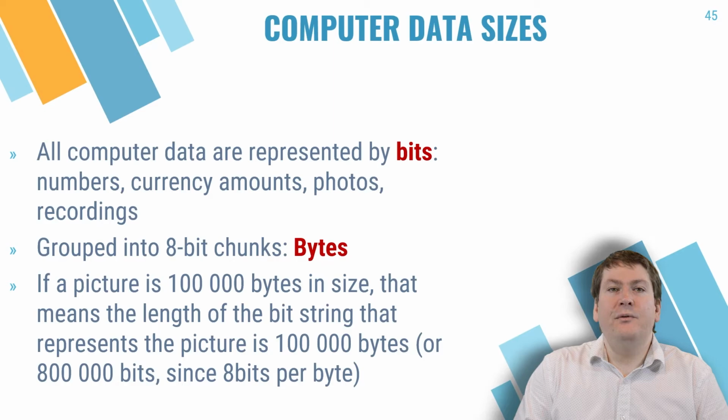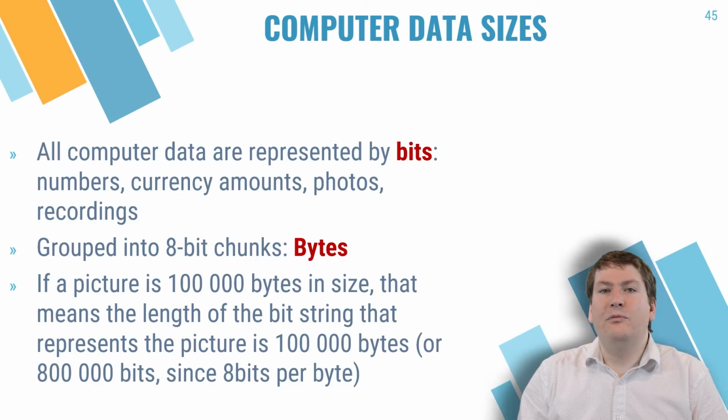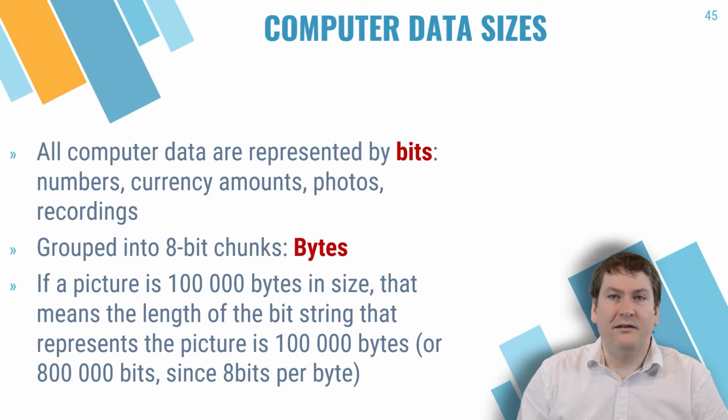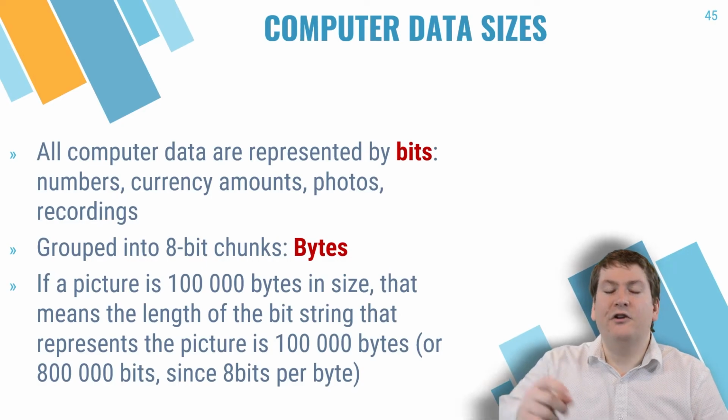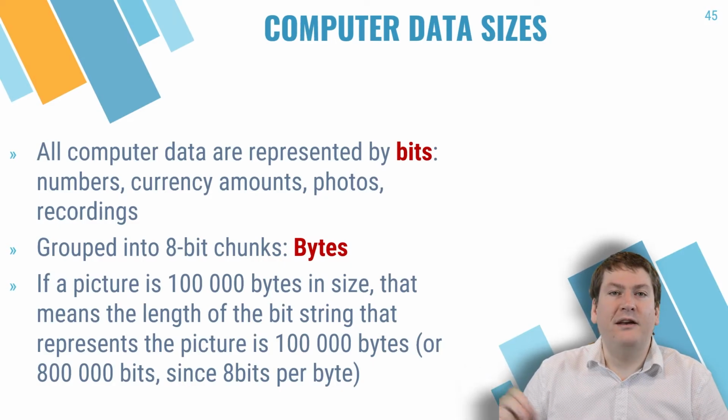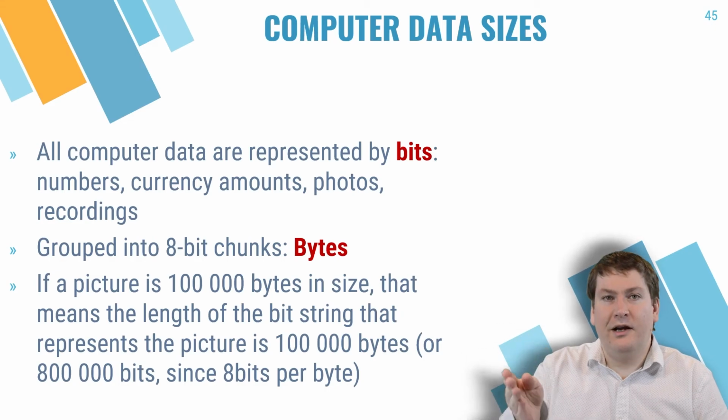Okay, so moving on a bit, we have seen that individual switches are the bits in our computer's memory. But we also have names for different size chunks of bits. A group of 8 bits, like I just mentioned, is called a byte. That means if you have a file that is 100,000 bytes in size, that has 800,000 bits, as each byte is 8 bits. 8 bits is a significant number, as this is how many bits we need to store a single character of data, such as we saw from our ASCII table. So you can sort of think of each byte in a computer as a single character on your keyboard. It doesn't have to actually be representing a character, like we saw we can do a number, but we can think about a byte as storing a single character.